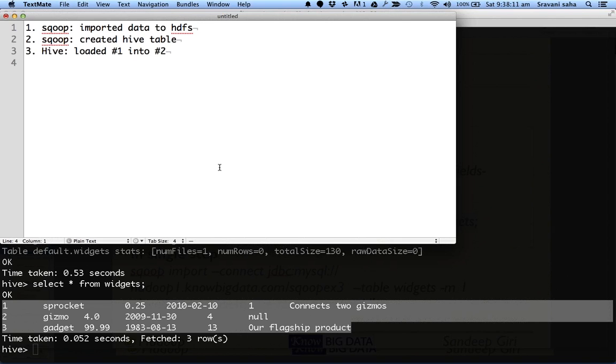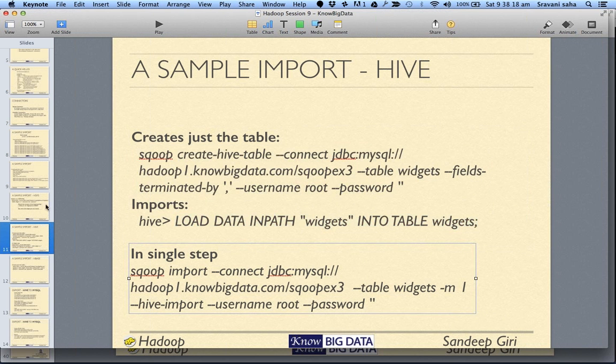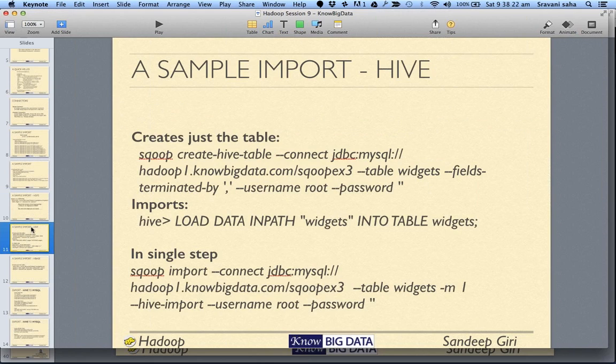Perfect, these are the 3 steps we took just now. In other words, we imported that file into HDFS, next created the Hive table, then loaded the data which we copied earlier to HDFS into our widgets table. Make sense to you?